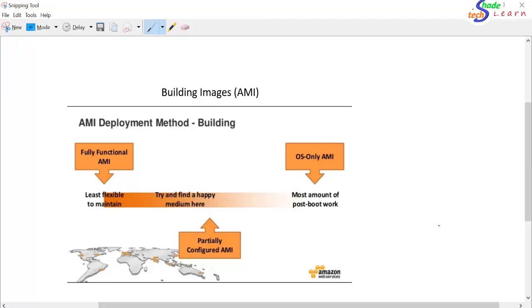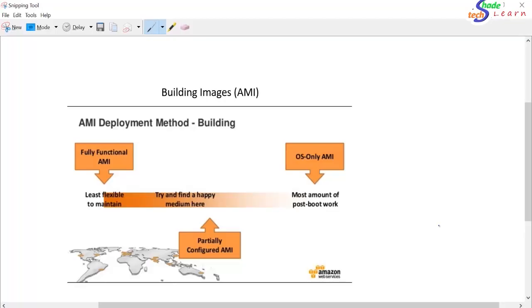There is one more thing we would like to discuss here. If you are configuring the server fully, to the last extent, and you're not leaving anything, then it's a bit of a rigid situation, because you don't have flexibility. Suppose you want to make any small changes in the near future, that will be a problem. You need to build a new AMI.